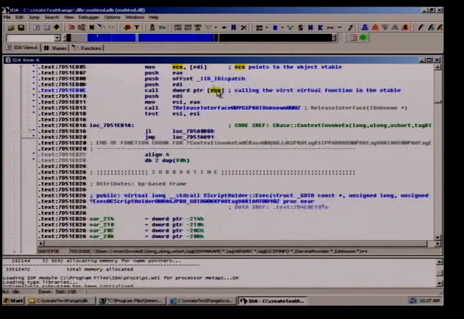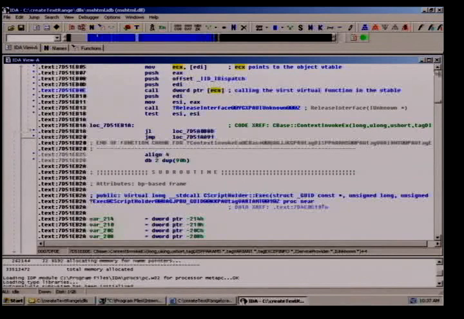So what does this instruction do? If you've done any C++ reversing, you'll recognize this as a virtual call. ECX is supposed to point to a virtual table, and here we're calling the first function in that virtual table.